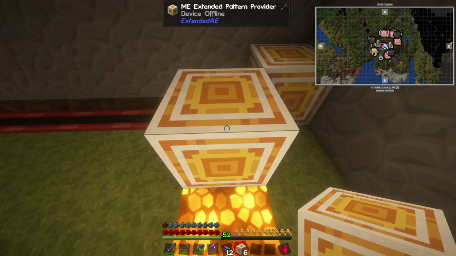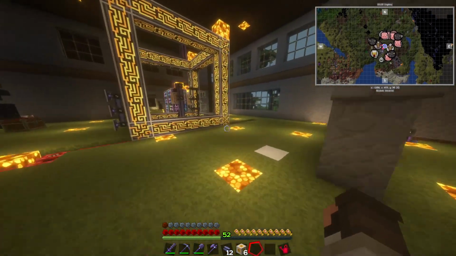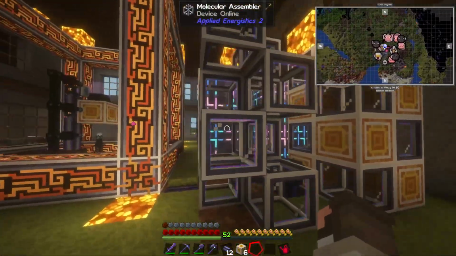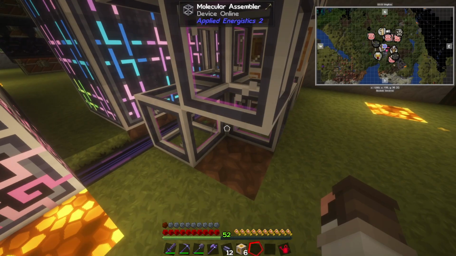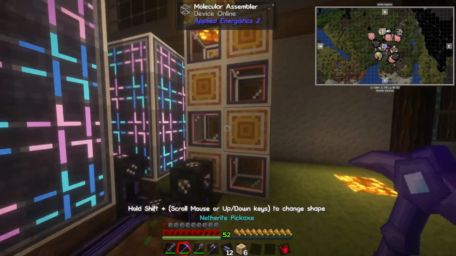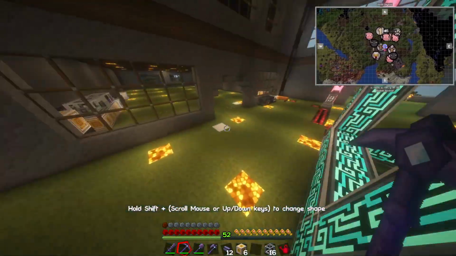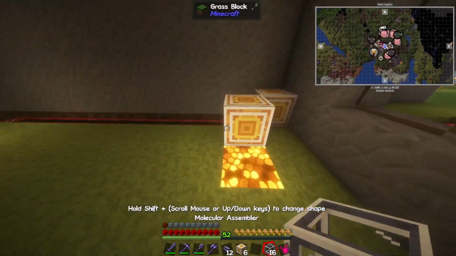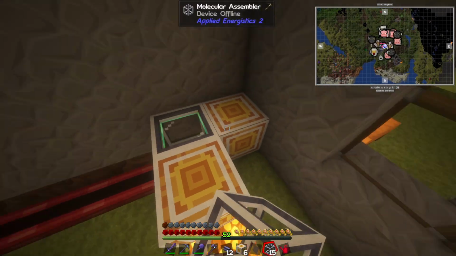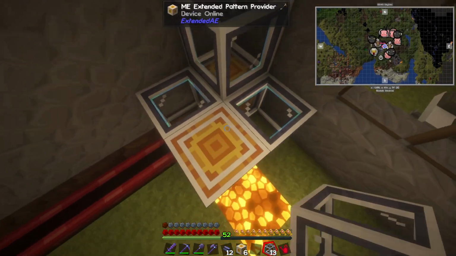So I'm actually going to go grab the rest of those. First off, I grabbed up the rest of those. I'm gonna grab these because they don't have pattern providers in them. So, this is how I like to do my crafting setup.